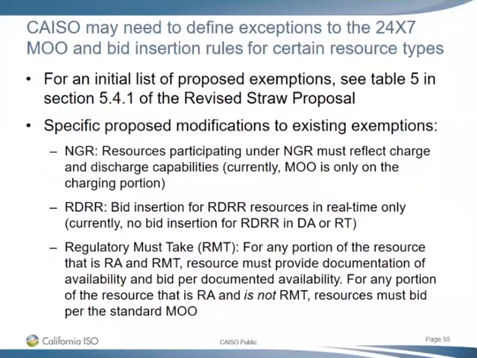Any other change, or is that the only change you're talking about here? That would be the only change that we're considering for RDRRs at this time for the must-offer and bid insertion rules. Okay, so if they don't submit a bid, then a bid will be inserted for them. Okay. Thank you. You're welcome.